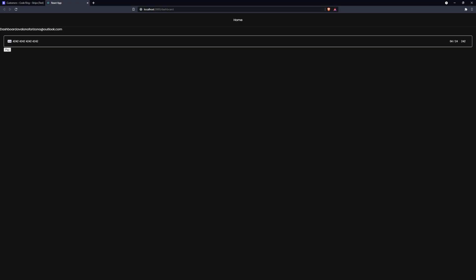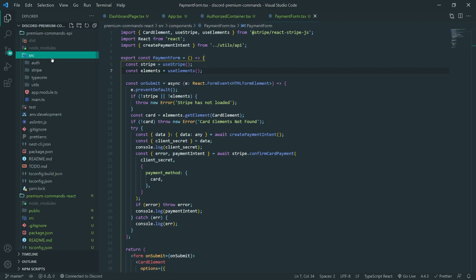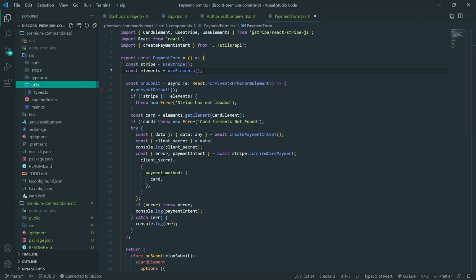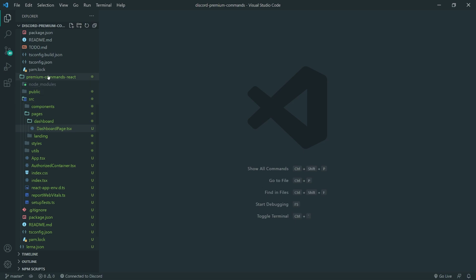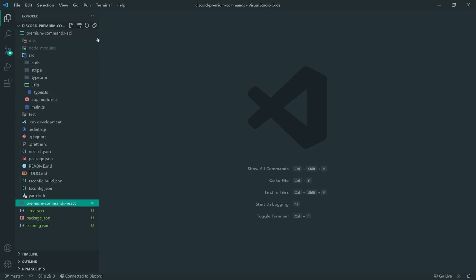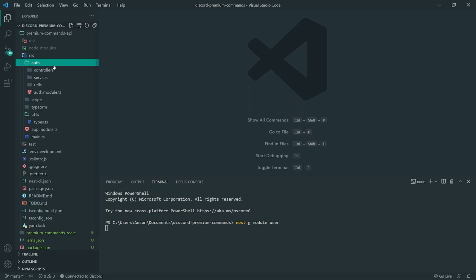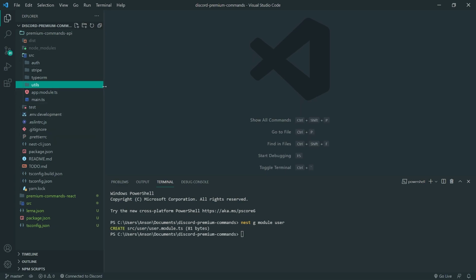But let's go ahead and do the final thing where we update the status. So let's go to the API, the Nest.js app. Let's see, seems like we want to update the user status. So since we are already going to need to create a new module for our Nest.js app, let me go ahead and do nest g module user. Because like I said, I want to make sure that each module has its own set of functions, its own set of controllers.